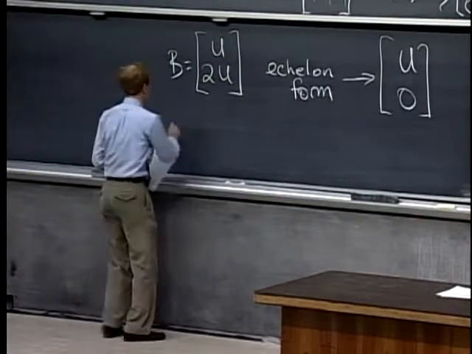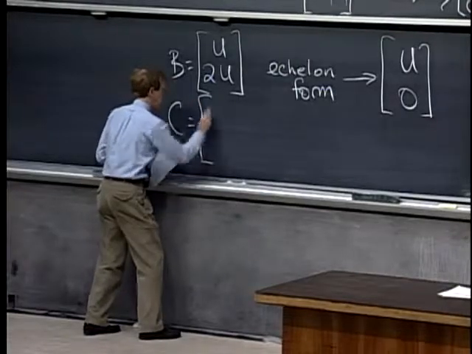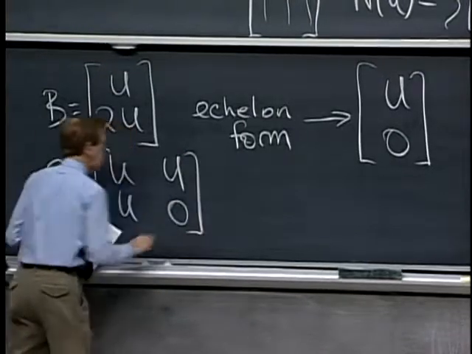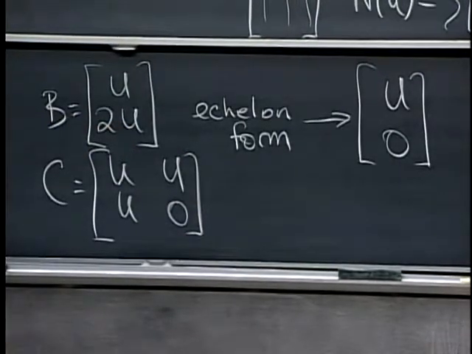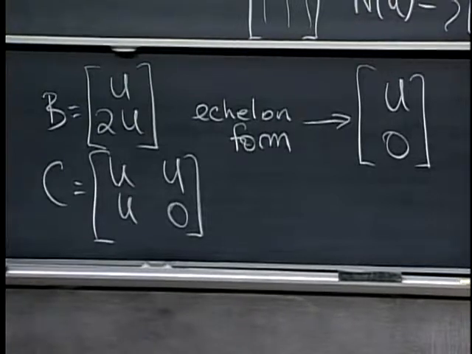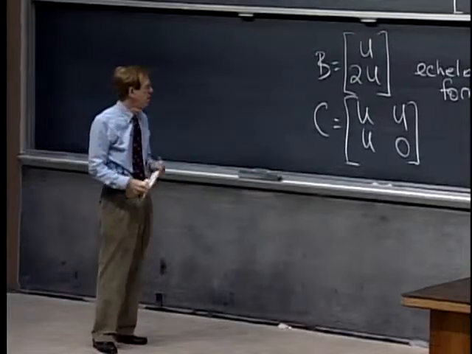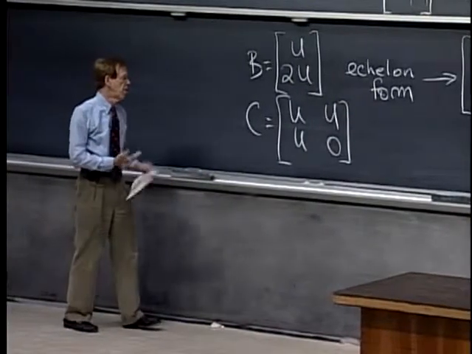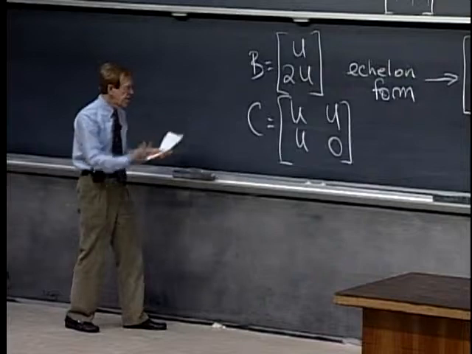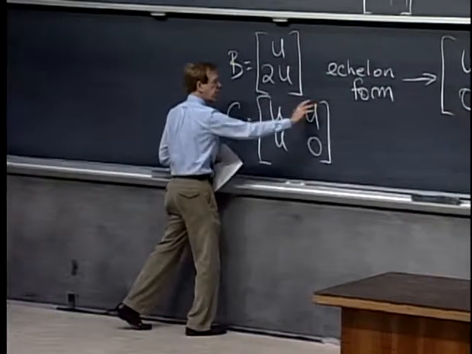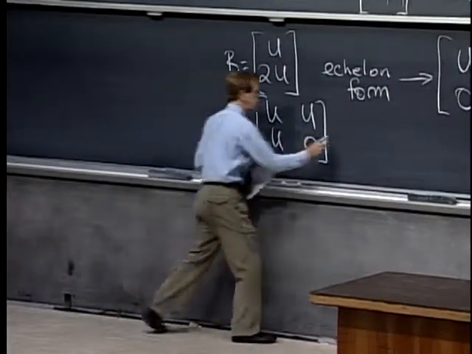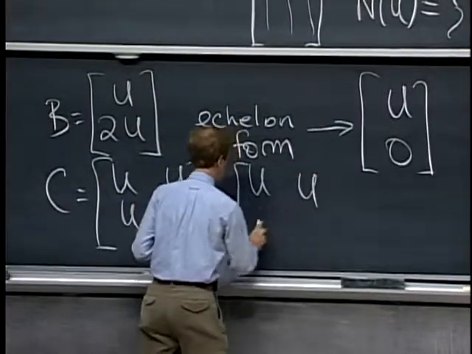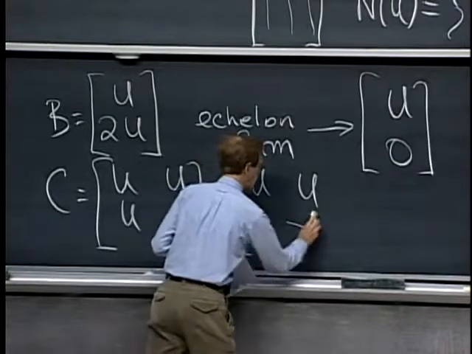Then it asks further about this matrix: U, U, U, and 0. Okay, what's the echelon form of this? So it's just like practice in thinking through what row reduction would do. Have I thought this through? So if we start doing elimination, basically we're going to subtract these rows from these. So it's going to take us to U, U, 0, and minus U, I guess, right?